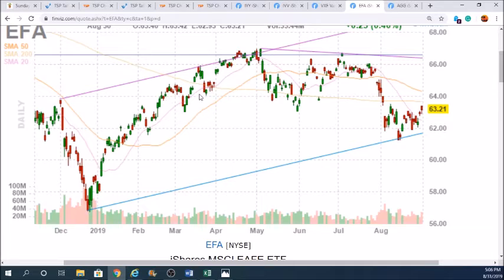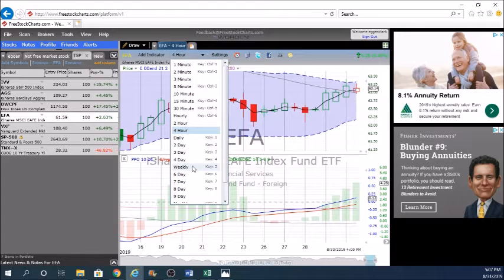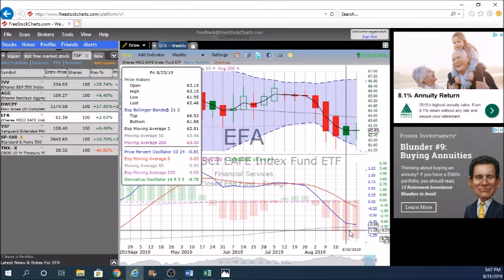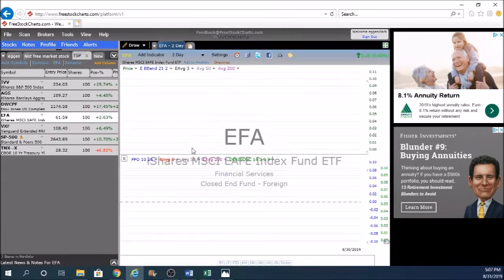Our 200-day moving average is starting to slope downward here. We do have a trend line drawn in here, but lots of room to move down. Lots of resistance right here on the top. On a technical perspective, from a long, mid, and short-term basis for EFA or the I fund, we did see it top here, so that is a positive sign. We went from 6.78 on our oscillator to 6.58, so that is positive. That is a very good sign, something we like to see.